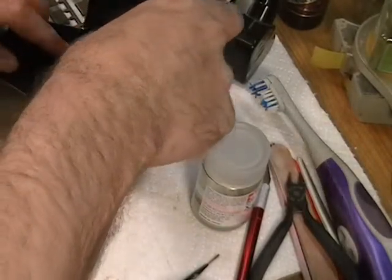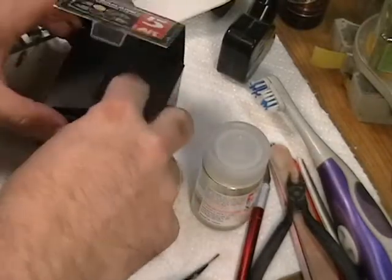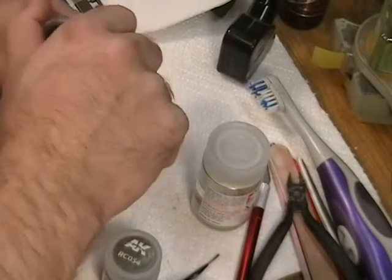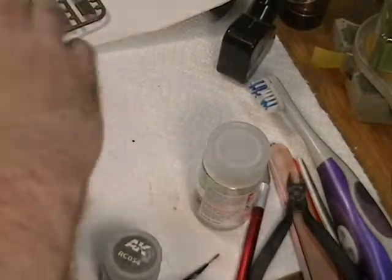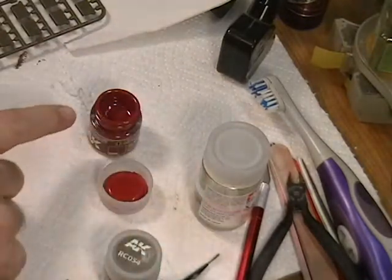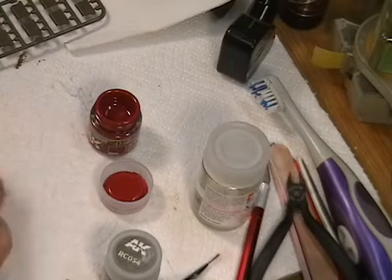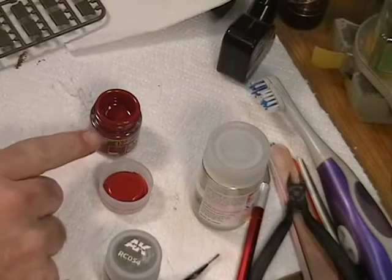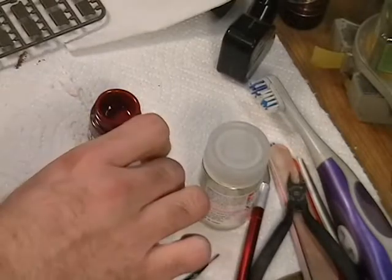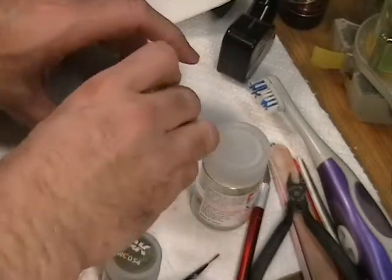They do look a little different than Tamiya paints in that when you open them, I'll show you here. Crack them open, their color is pretty solid. It doesn't seem to have separated with the medium. A lot of Tamiyas, you can see the clear has actually risen to the top. This one seems to stay mixed, so you may not have to do a lot of mixing on them.